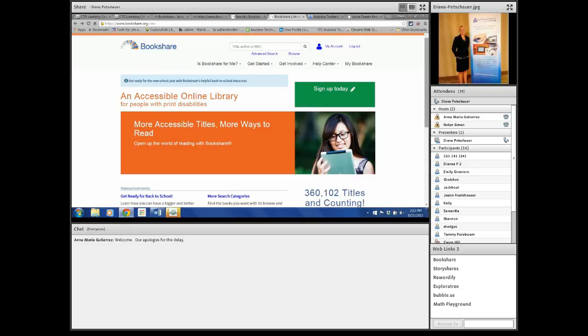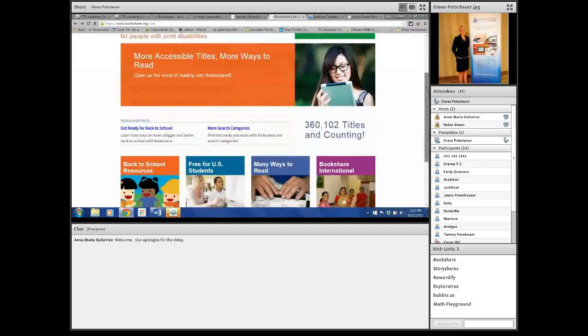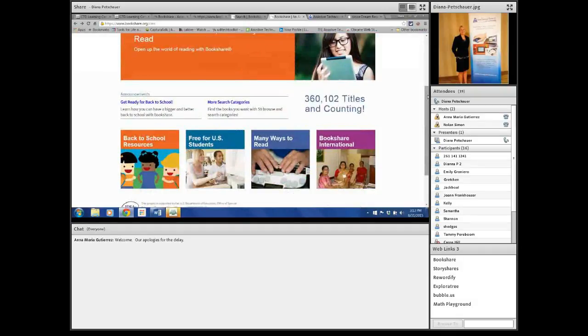There's no sending in documentation any longer, and we'll go through that process so you can see what that looks like. There's only a form to fill out for the students to have their own individual account that the parents will sign, and I do highly recommend that as well, and we'll talk about why the individual account benefits students as we go along with talking about Bookshare and download.